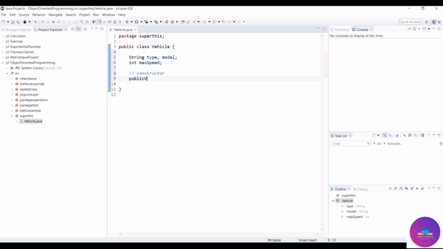Let's declare a public constructor that's named vehicle, and we'll give it 3 parameters: type, model, and max speed.